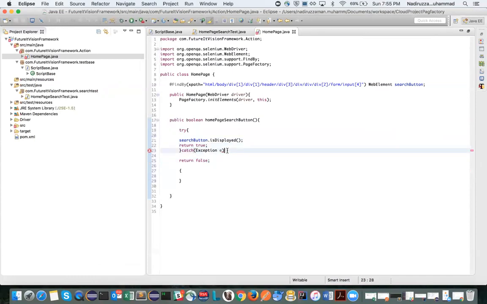Why is it showing an error here? I'm not sure why it is showing an error here. Maybe an extra one here. Okay, I know why.